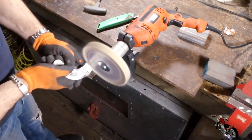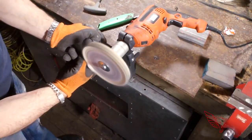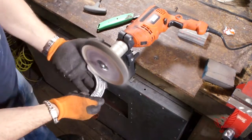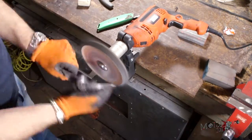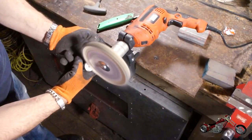Eye protection during this process is imperative. As you can see the wheel immediately starts to get dark, which is a sign that it's removing material. Make sure you don't remove too much, especially with this high-cutting wheel and compound combo. Every once in a while I have to reload the wheel with the compound, and eventually it will need to be cleaned with a proper brush that I don't have at the moment. Even at this speed you can see little pieces of rope flying off the wheel, so remember to wear glasses.